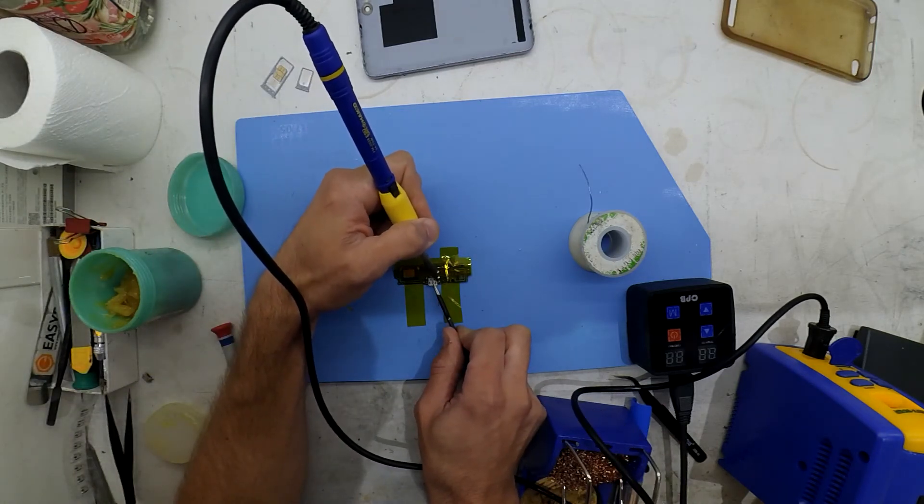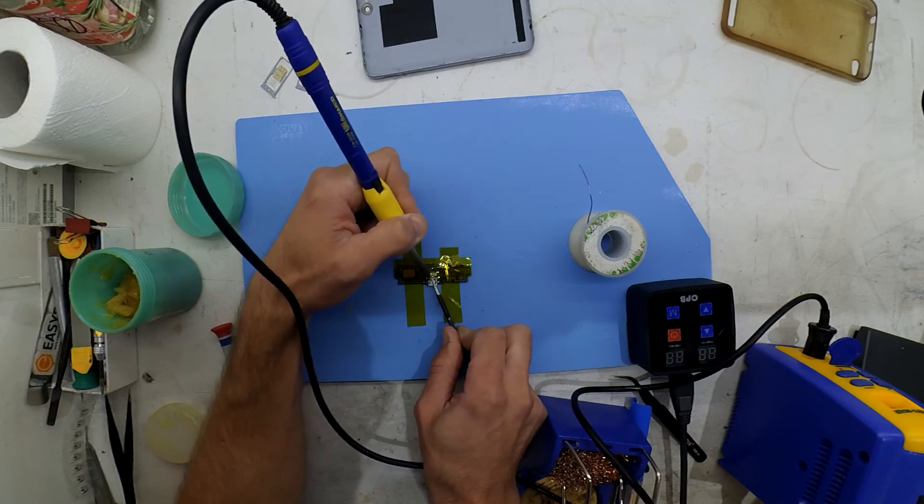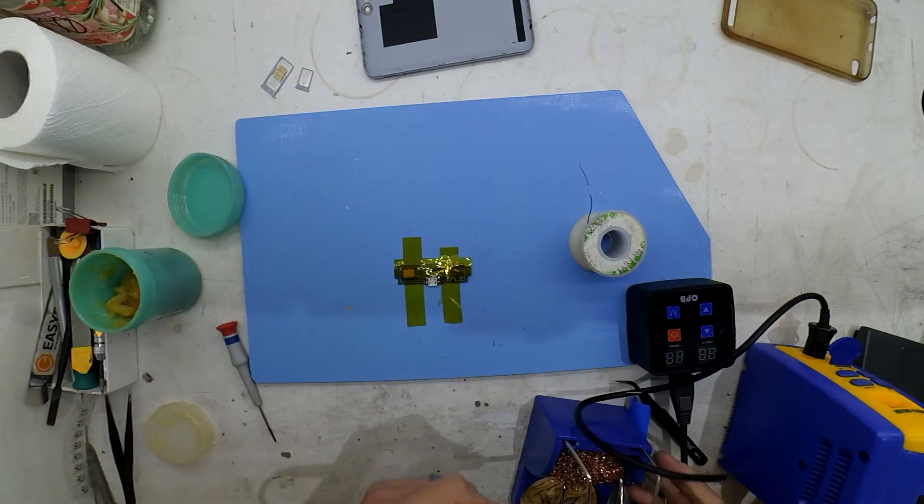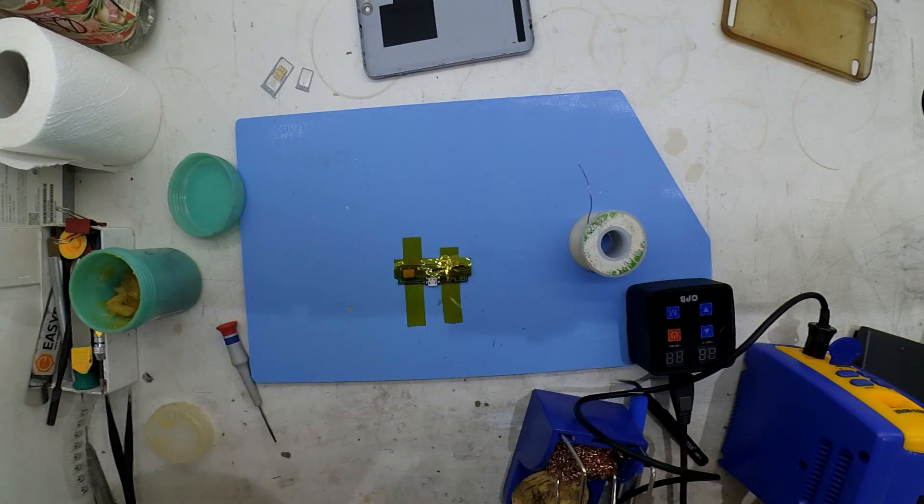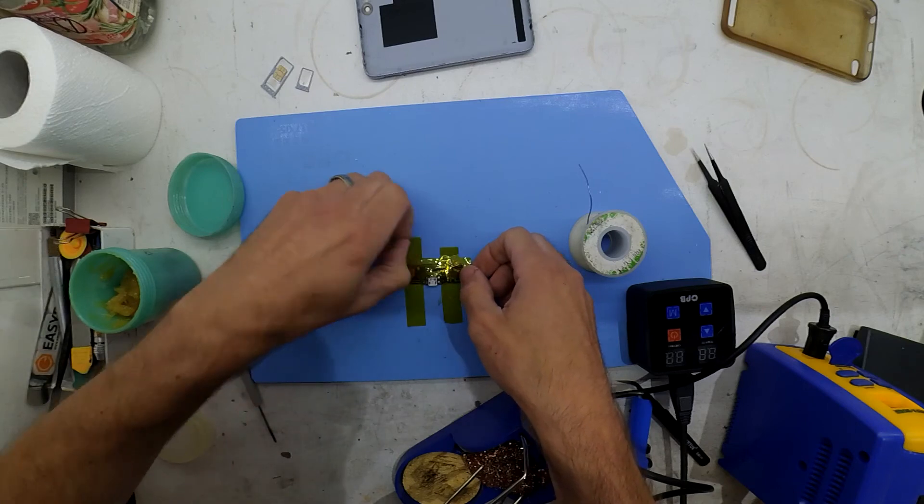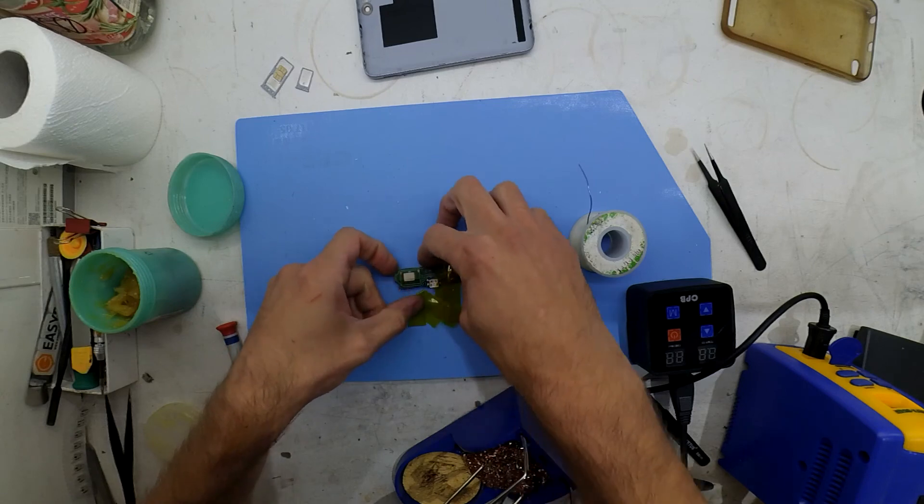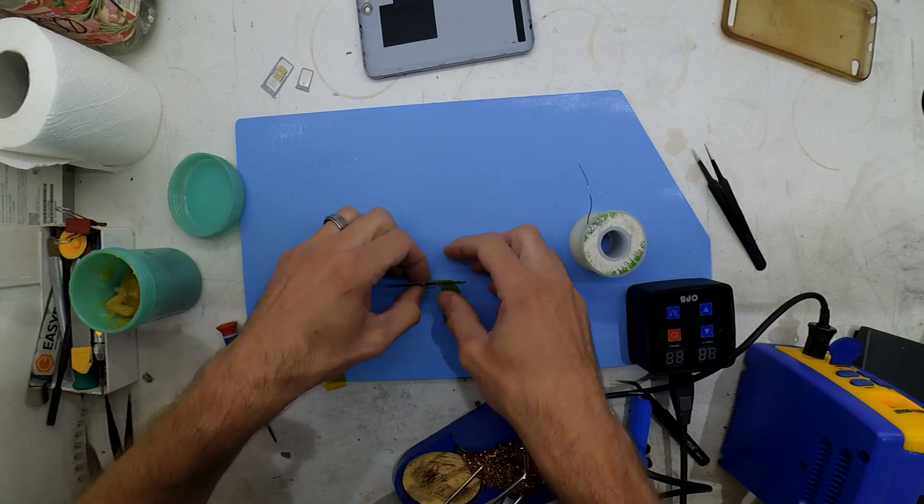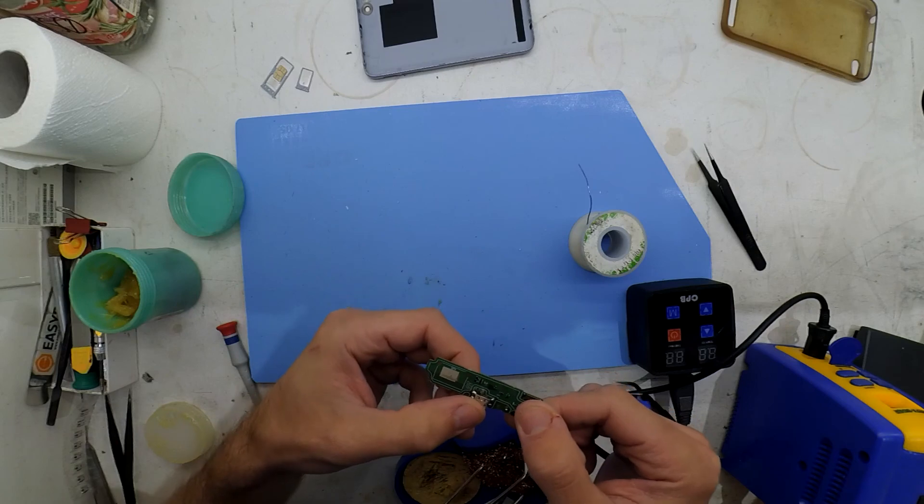Right now I am just touching up the pins with the soldering iron with a little bit of solder on the end. The five pins themselves do seem to be making contact. After the video I did attempt to hook this up and it didn't short out the power but it didn't charge. What I had to do from there is put some solder paste on the pins behind the jack and hit it with the heat gun just to make that little bit of extra contact. Once that was done I gave it a clean with a toothbrush and some isopropyl alcohol. Reinstalled it back in the phone and now it is functional once more.